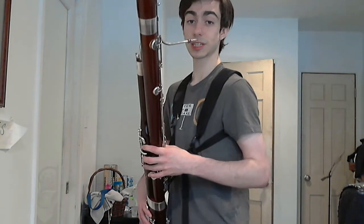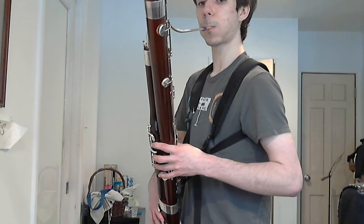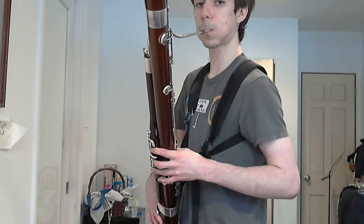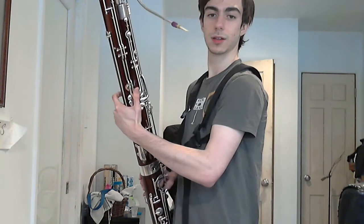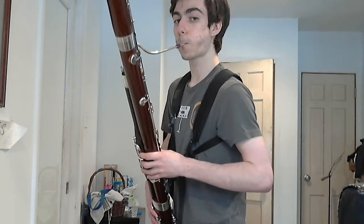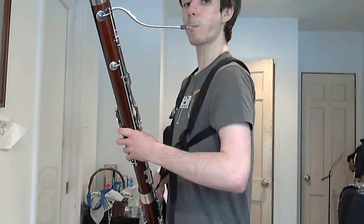Now, just like the G before, just like the lower range, for G flat, all I have to do is put down this thumb, which actually automatically puts down this F. Put down the thumb that does the F sharp, right here. There's the half hole, and then I put down the thumb. And still, that front alternate fingering, the pinky, works.